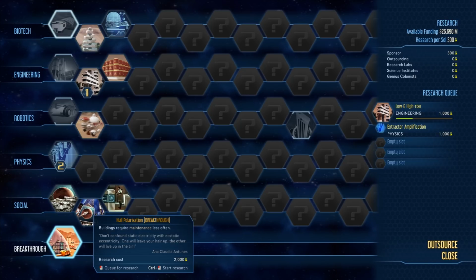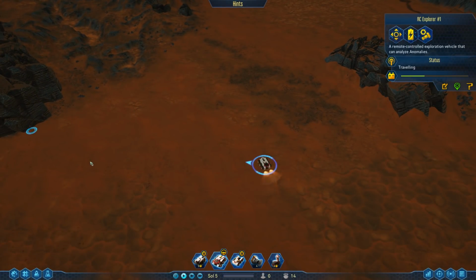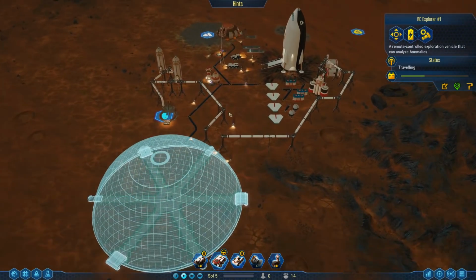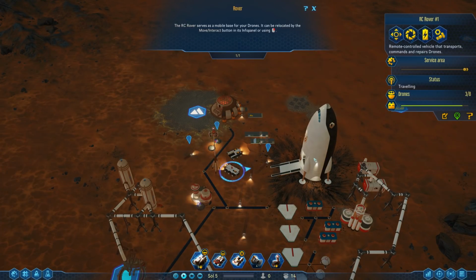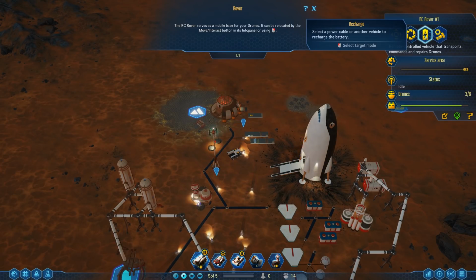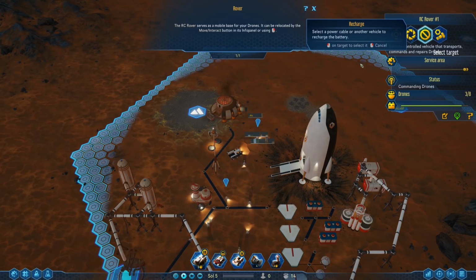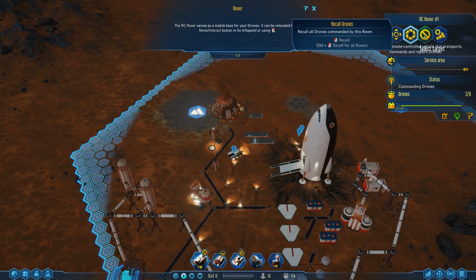less often. So I guess... Is that from this here? Yeah, okay, that's from this here. Wait, I am bad at this. Okay, so come home. I don't think they can recharge there. How can they recharge? Is it with this? No. RC Rover, yep. So, recharge.